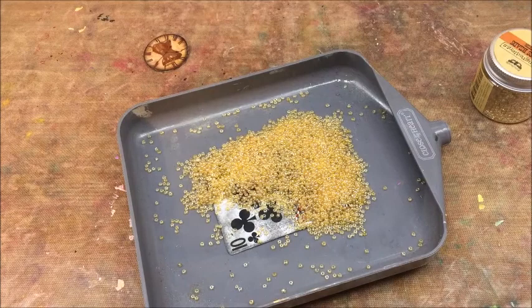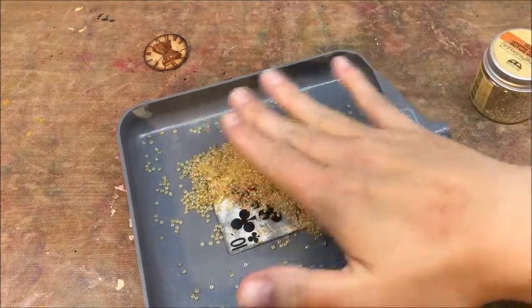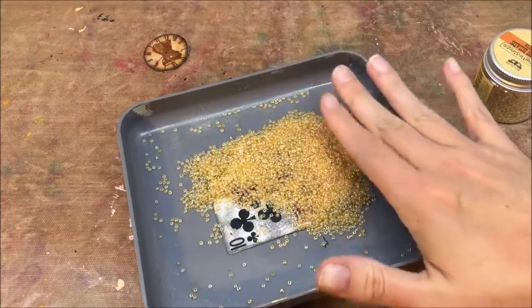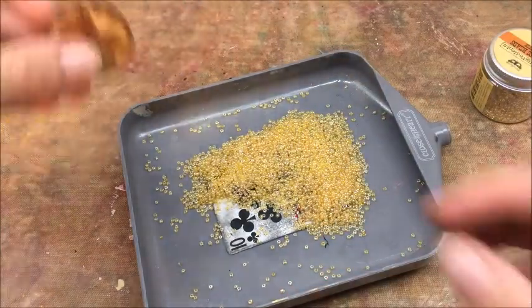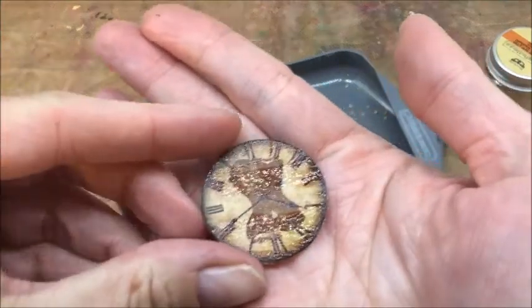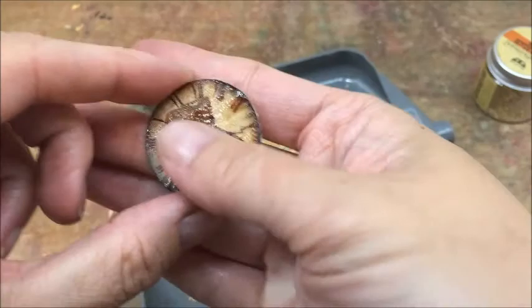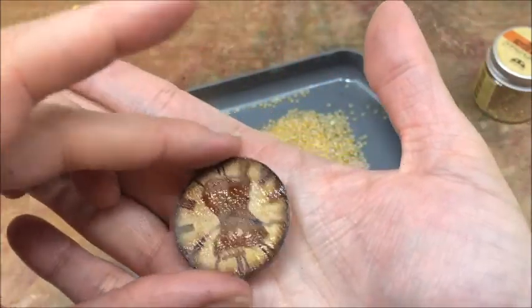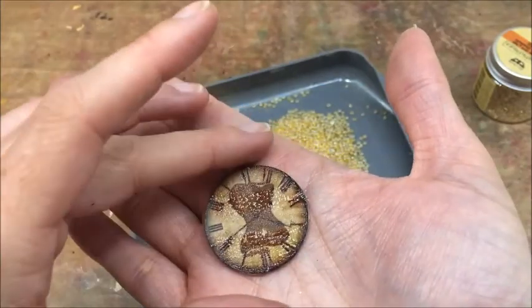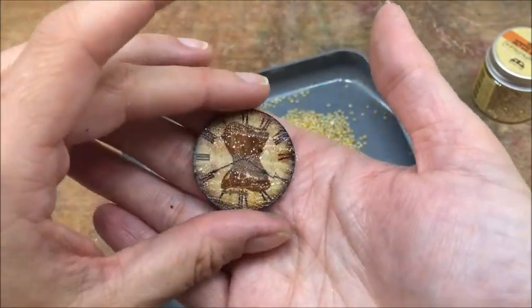Okay, so everything should be dry. It's not quite the next morning. I'm having kind of a late night, so I figured I'd go ahead and take a look at it now. But first of all, I wanted to show you the cute little corset. It has the crackle paint on it and it is dry. I'm going to go ahead and lightly ink the top of this to make that crackle paint really pop.